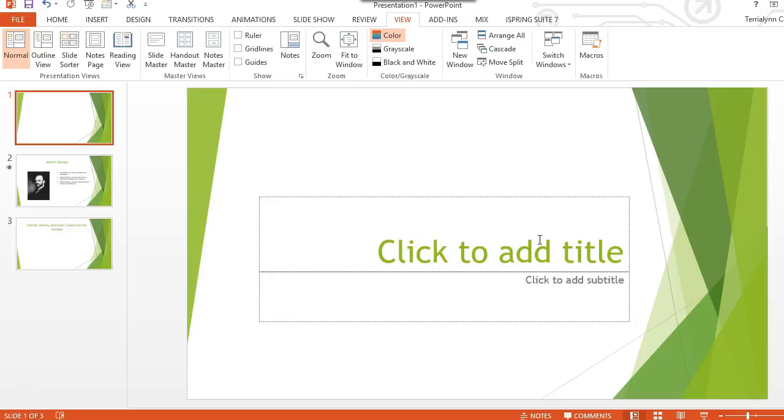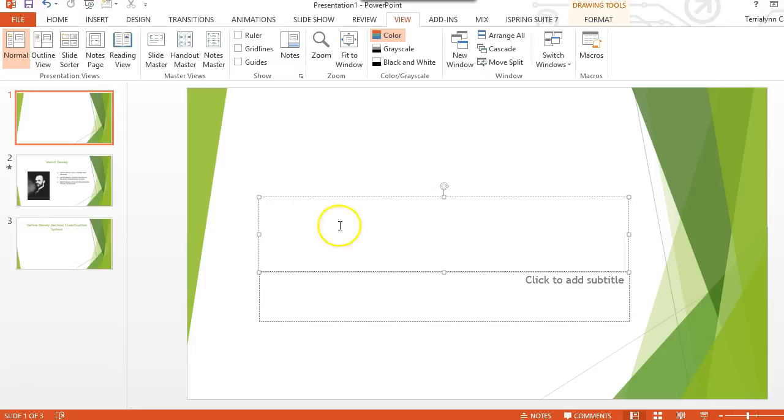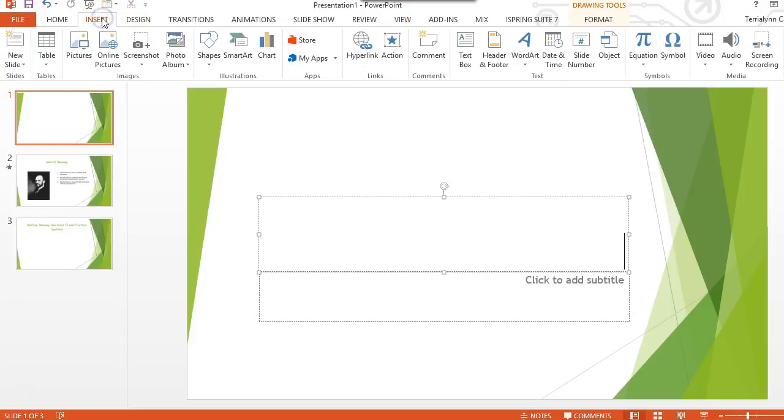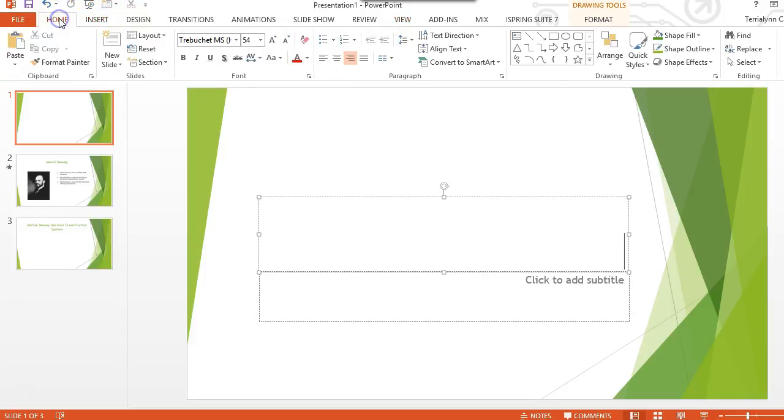There are two boxes where you can type. Click on the top box, which reads click to add title. So you're going to click right here. Now, where do I need to go to change the paragraph alignment from right to center?